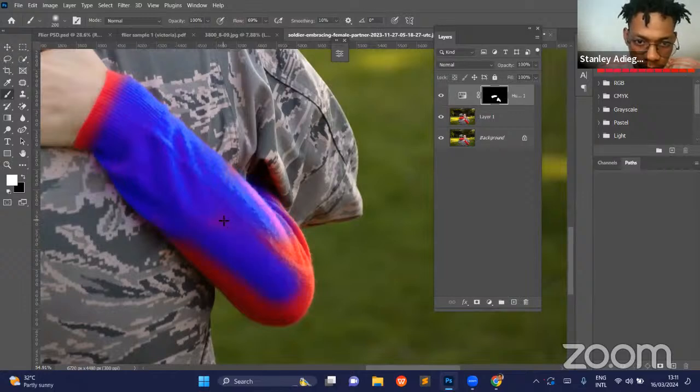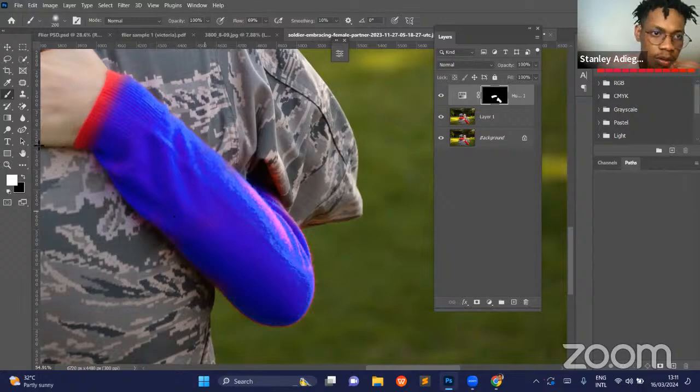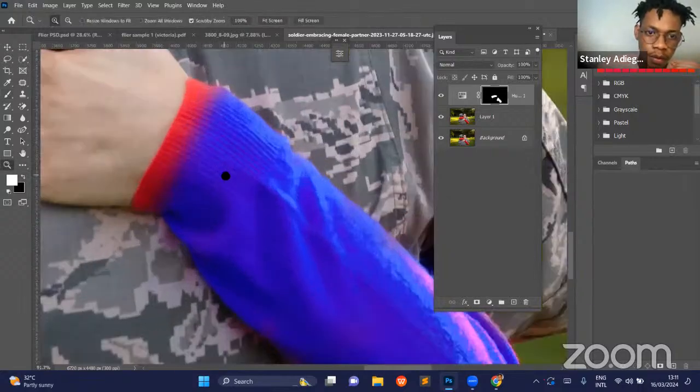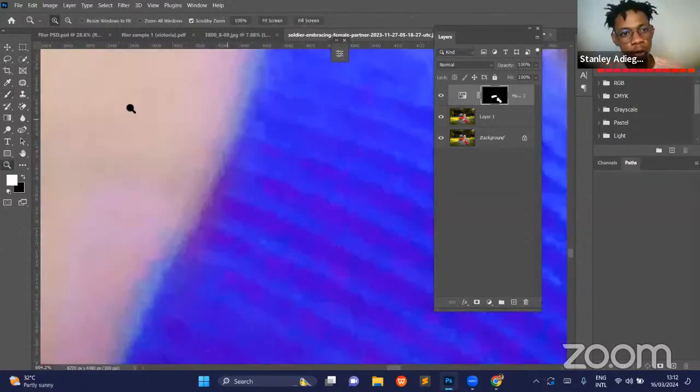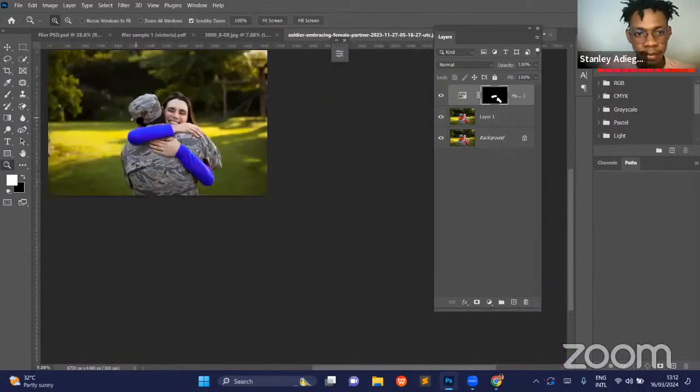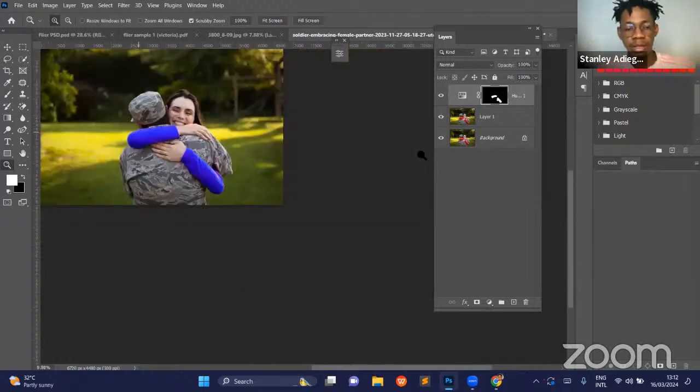Now this place is where a light falls. That's why it's like this. The light falls here. Remember, we're using the brush tool. Make it a little bit smaller here. And just paint. Painting is just dragging your mouse or your cursor over the parts you want to change, basically. So you have to zoom in to be as exact as possible to change it, but basically that is the concept surrounding changing colors.